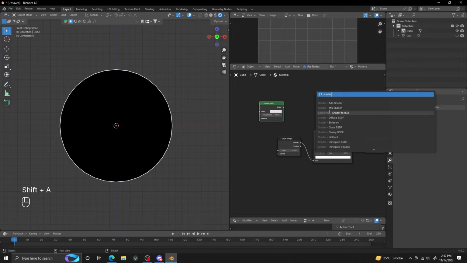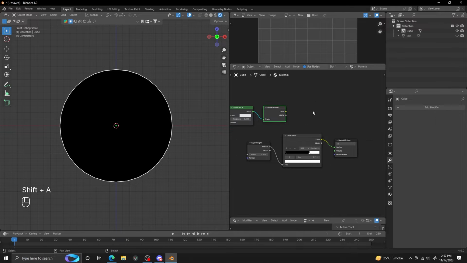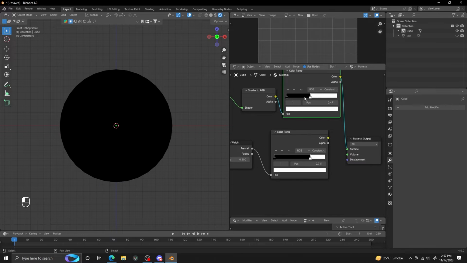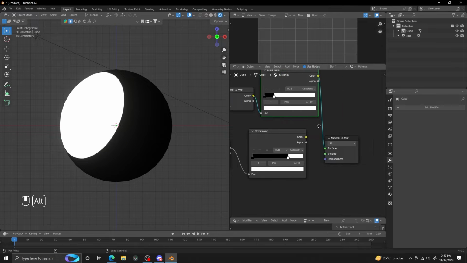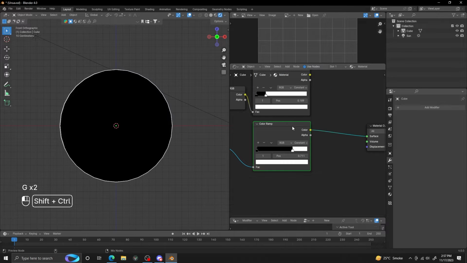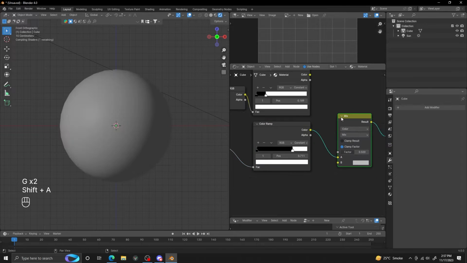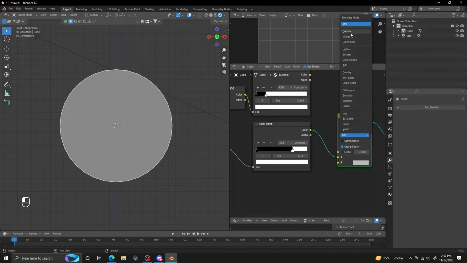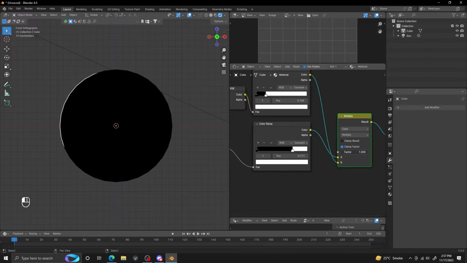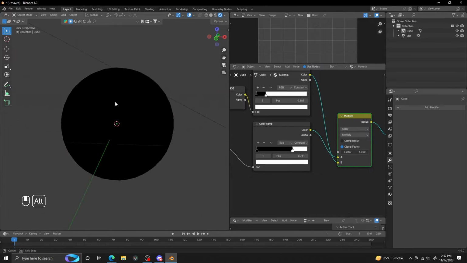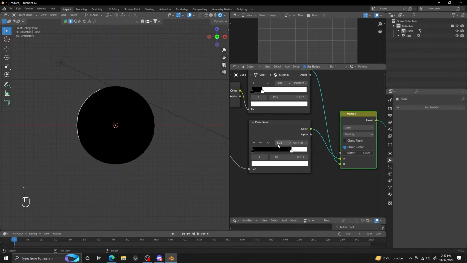So first we are going to create a default toon shader or cell shader, you can say. And after that, we are going to enable our light source. And you can see we have a simple toon shader. And if we multiply the shadow of our toon shader with our layer weight node, let's set it to multiply. You can see we are only getting the highlight effect. It's on our light source.